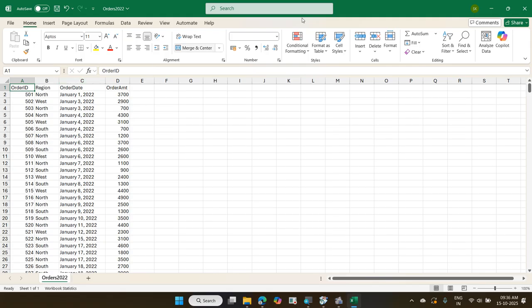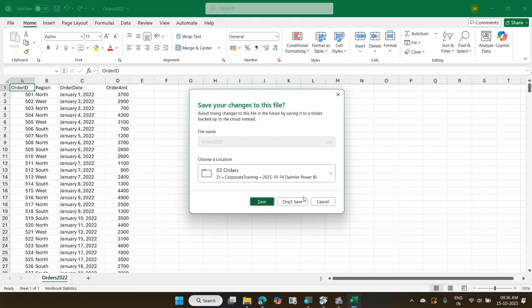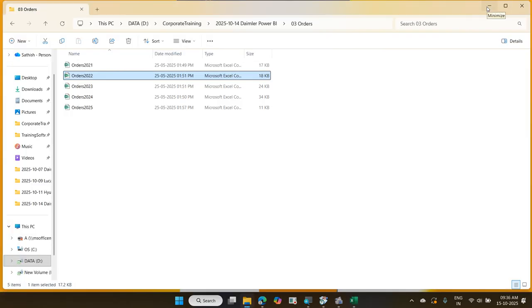We are going to combine all the 5 files and make it one file. Before that, for checking purposes, I will cut this orders 2025 file intentionally. I am cutting this file with Control X and pasting it in some other folder.